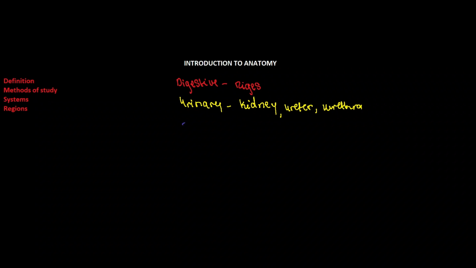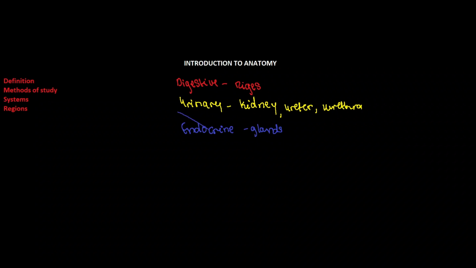And the last system we'd be considering for this video is the endocrine system. The endocrine system is made of special organs that are called glands. These organs are capable of secreting hormones into the bloodstream, and these hormones are then sent to target organs to effect a particular change or to bring about a particular process, as the case may be.